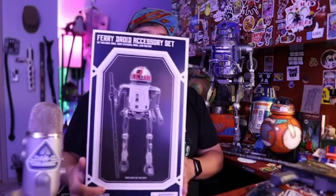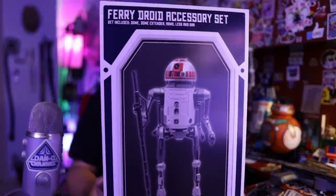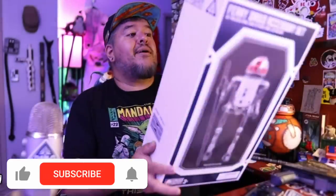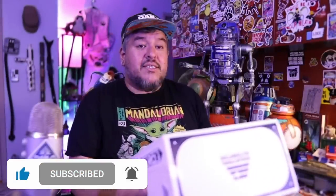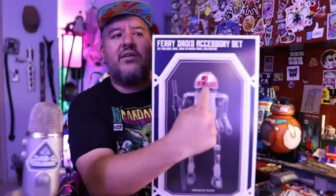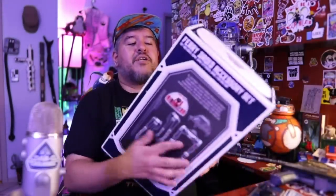I'm going to review Sad, who is fully upgraded with the Fairy Droid Accessories Set from the Droid Depot on Galaxy's Edge. This set includes a dome, dome extender, arms, legs, and an oar. The front of the box says 'droid body not included,' so this comes with everything else except for that white torso. It even comes with the head, and you can fit it onto any of the R-series droids. It did cost $69.99.